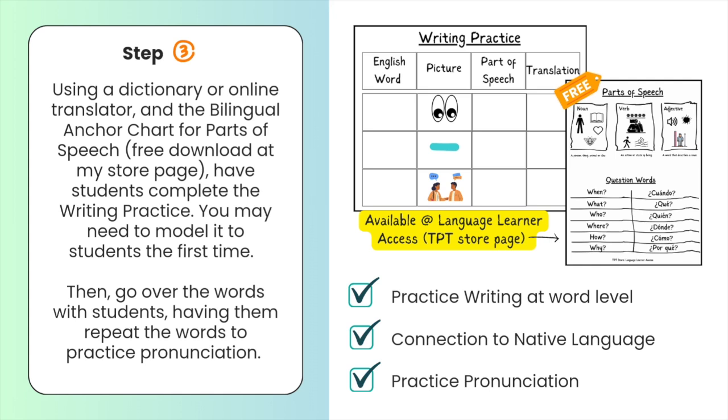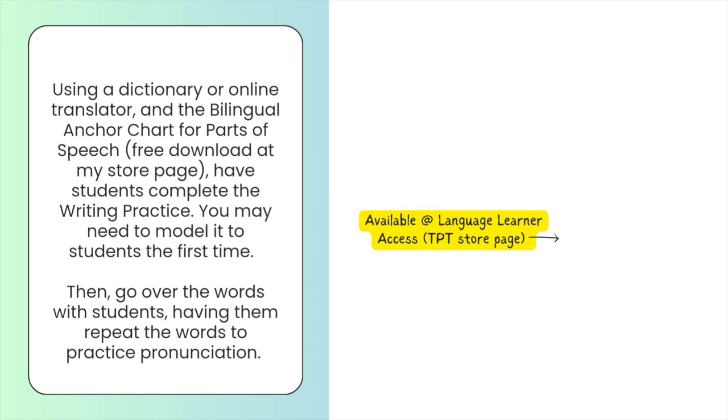Then I want them to be one more time exposed and practicing the words, but this time in writing. So they will try to write from memory, or I allow them to consult the anchor chart, and then they have to write the part of speech and the translation using an online dictionary.